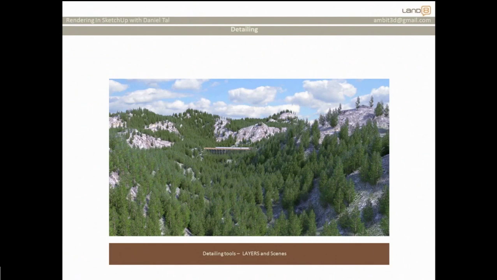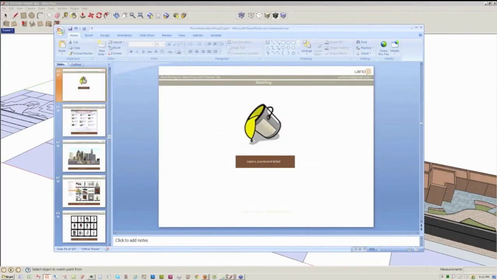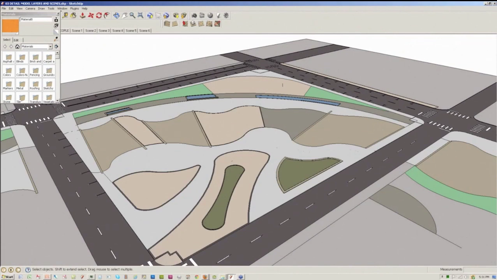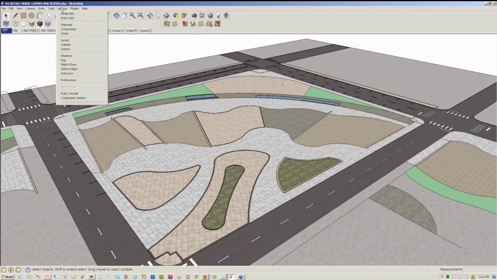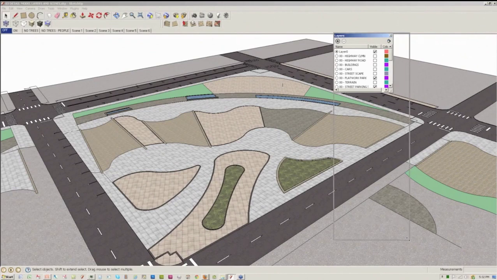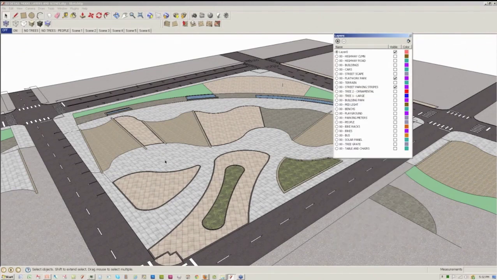And using the right components is important, but just to emphasize this, I'm a stickler for layers. Layers are highly important, and you can see why in this particular example. So let me go through layer scenes in detail fairly quickly, and I'm also going to show you links. I'm going to go to another model here. So here's that park model. I'm going to open up my layers here. It's a fairly extensive layer list, but it's not too bad. And you can see I have a variety of scenes set up to control the layers at the top here.